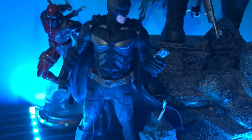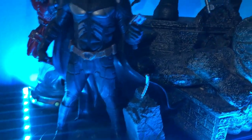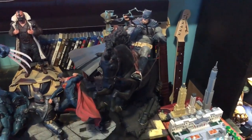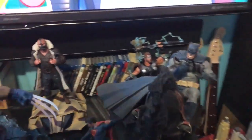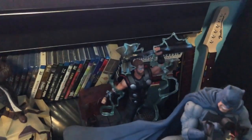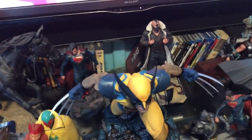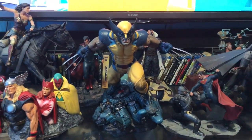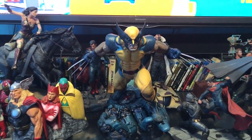Oh no, that's Dark Knight Rises — the Batman from the movie. And over here we also have a Batman from Dark Knight Returns, the Frank Miller version. We had a horse for it, and there's a Thor sword behind it. One of the last pieces I've received is a beautiful quarter scale Wolverine.